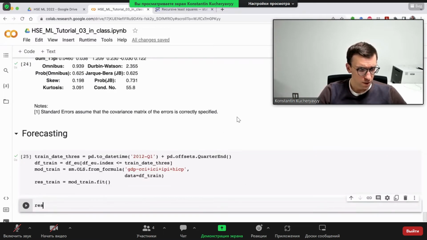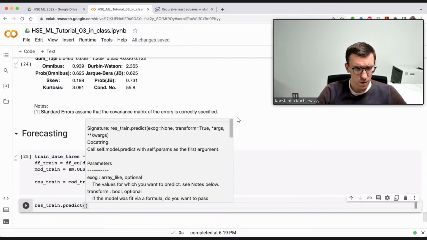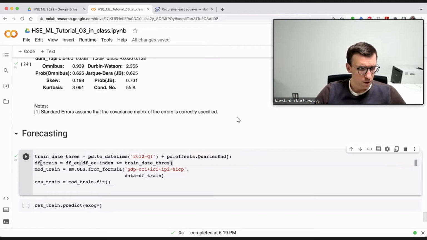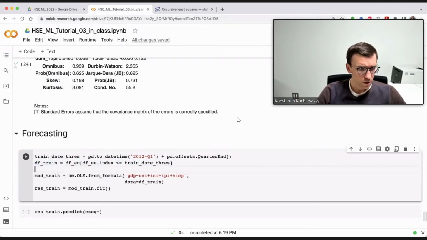Now let's predict. So exogenous. So let's do this first.